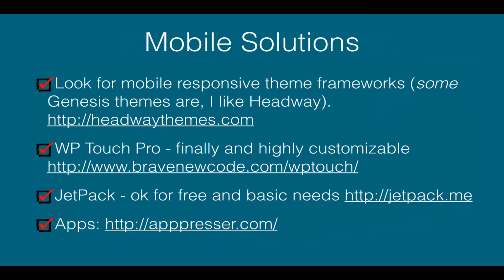There is a free version of this. I don't like it very much, but the pro version's pretty good and it's highly customizable. So that real estate agent that's using AgentPress that's not yet mobile responsive, I stuck WP Touch Pro in there because they weren't ready for the full budget of redoing their entire website and overhauling everything to be mobile responsive. So WP Touch Pro, good enough. If we're a professional client, that works.